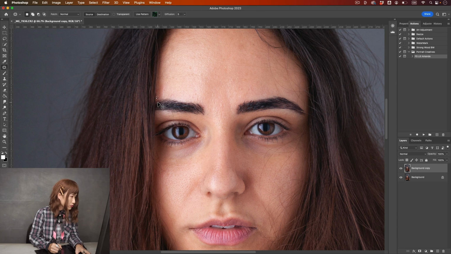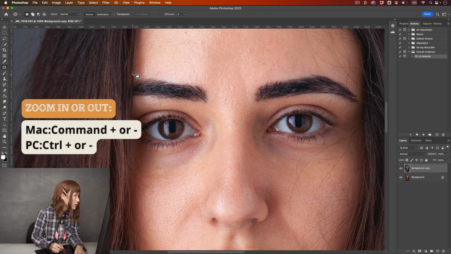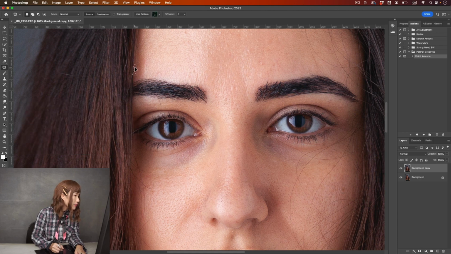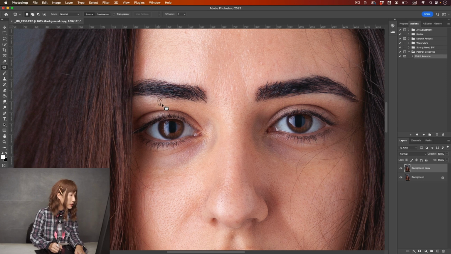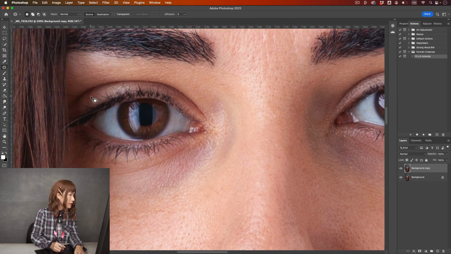Okay, this is not very good removal because you can see there's a bleed. I'm going to zoom in, and I'm going to select this area and just drag it up here, and that's just removed. You can see if it's the edge, it's important you drag it to an area that also has an edge. So it's easier for Photoshop to recognize it and just copy and paste that area. Okay, so here, I'm going to drag it to the side. See the edge? I'm just dragging to the side that also has an edge. Okay, I think this is pretty good.